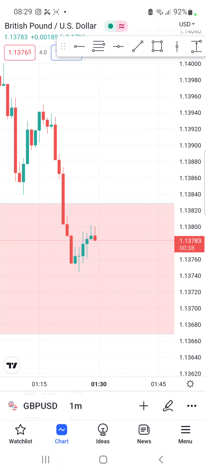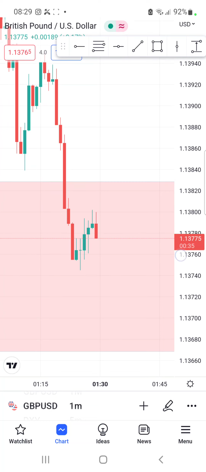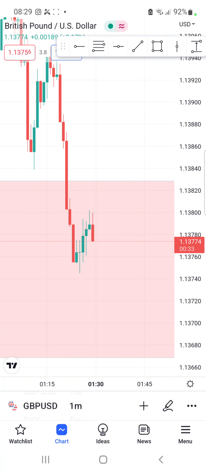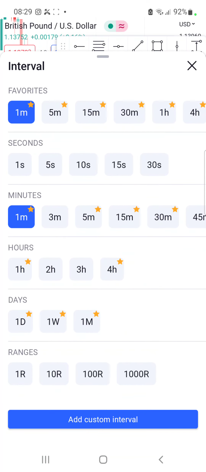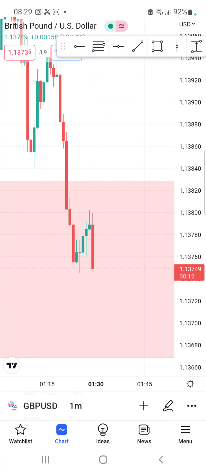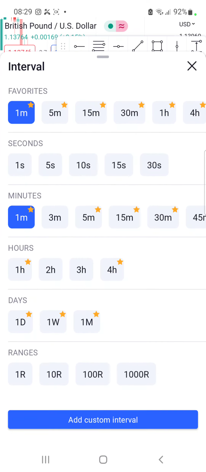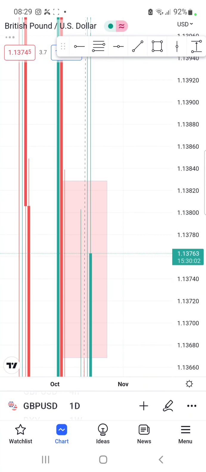Now if this one closes red, you see price has first pushed all the way to the upside, created the wick, then came down. Any price first goes in the opposite direction, then pushes to the main direction. Now if we go down to the 1 minute, the way I'm telling you, it started by creating the opposite wick, then comes down. If you go to daily, that is the same concept.